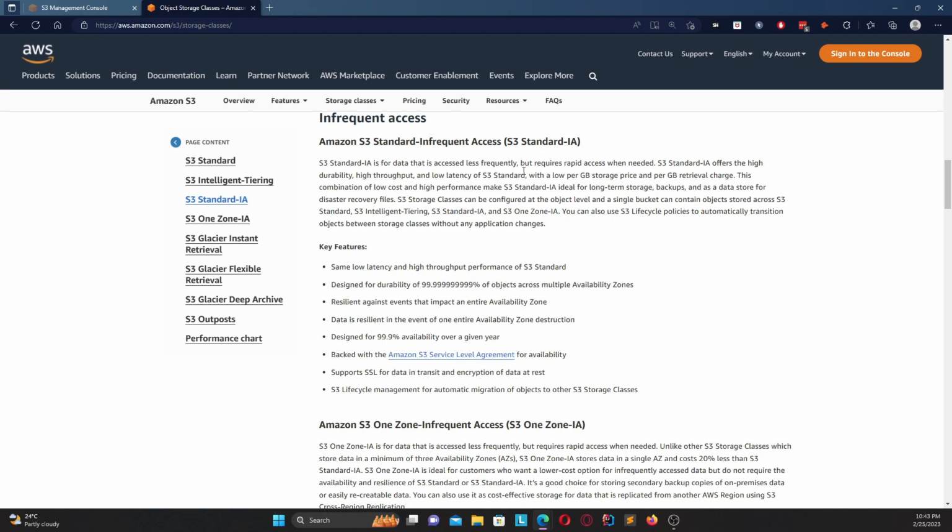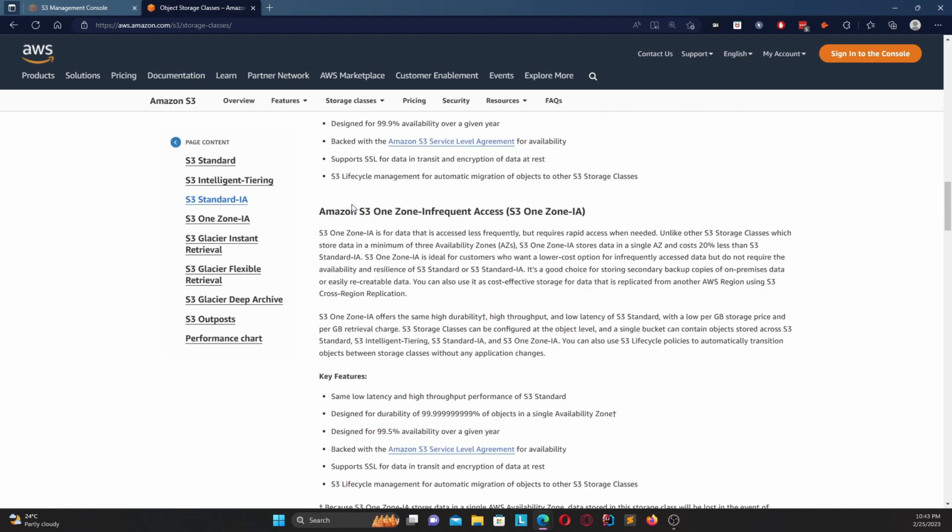Then you have your Amazon S3 one zone infrequent access, which is also known as S3 one zone IA. So it's basically the same as your standard IA.